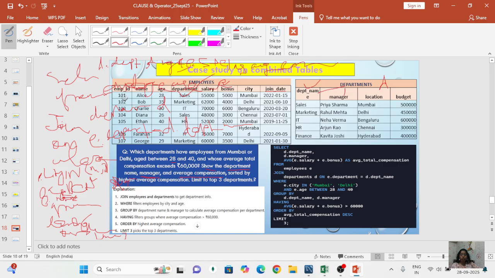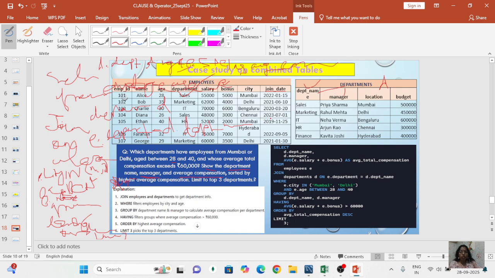Now group by. Group by will be on department. Just see, in the employee table the department is the repetition.